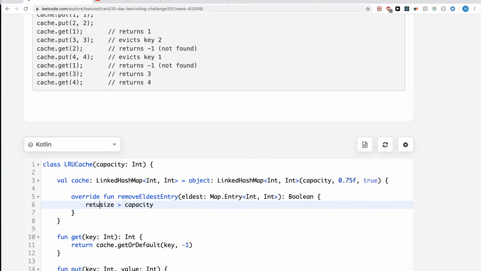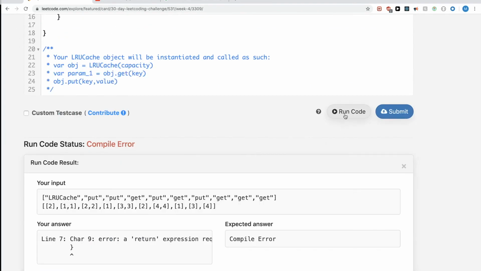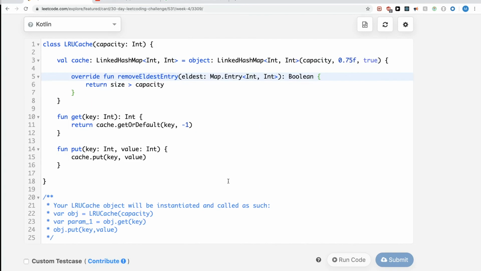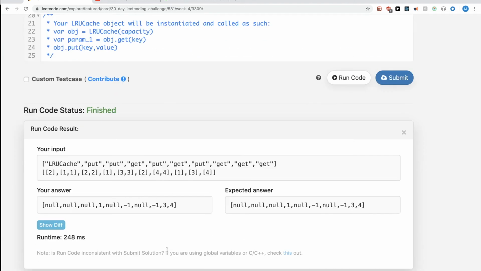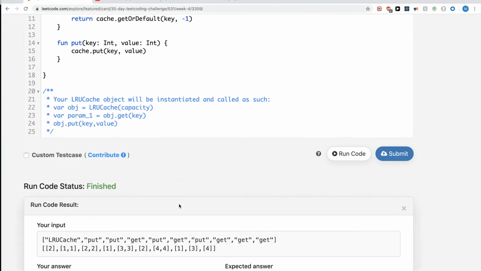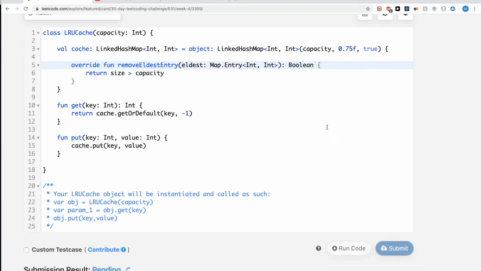We want to return this again, sorry. Okay, it looks like that's working. Is there anything else? Let's submit and see.